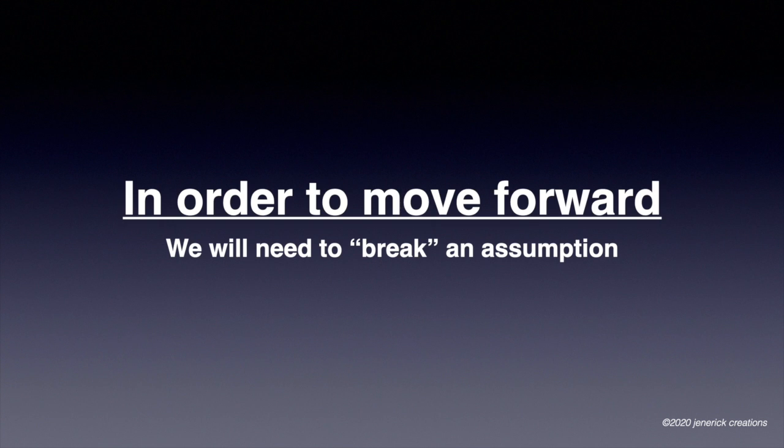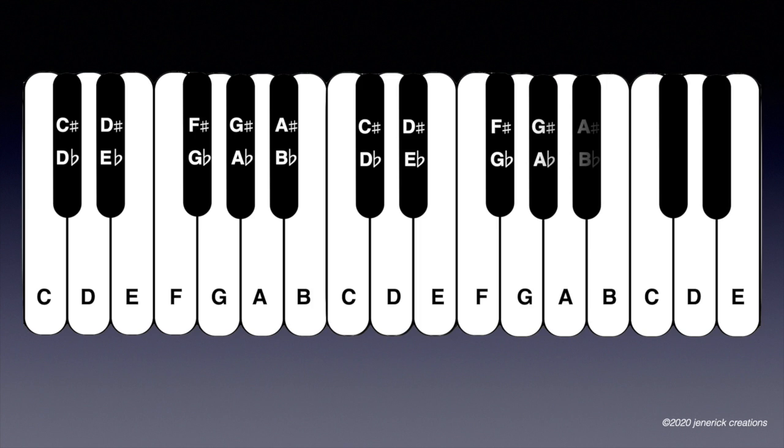Now, in order to move forward, we need to break an assumption. When you're first starting to learn about something, often we have to take some shortcuts so that we can learn something pretty quickly and move ahead. As you get deeper into the content, you find you're memorizing a lot of exceptions. Rather than learn more exceptions, we're going to break a conception that many of us have about the piano keyboard and move on with a new way of looking at it, so that the new rules we learn will work in every case and we don't have to remember exceptions. So here's our keyboard.